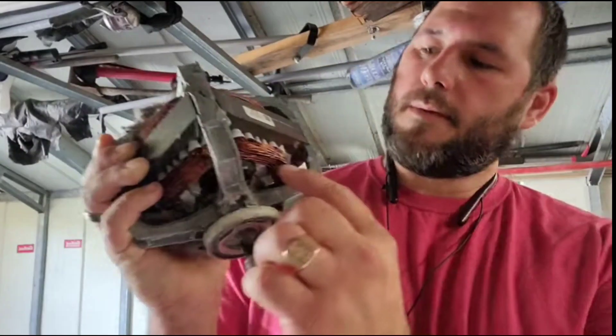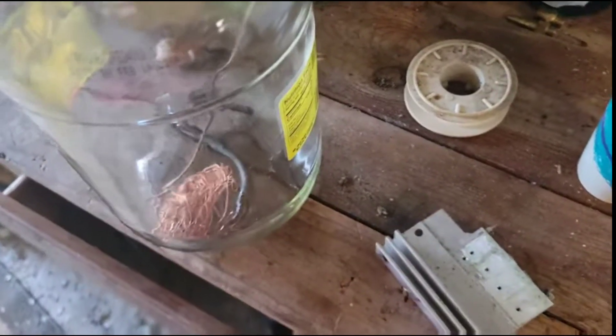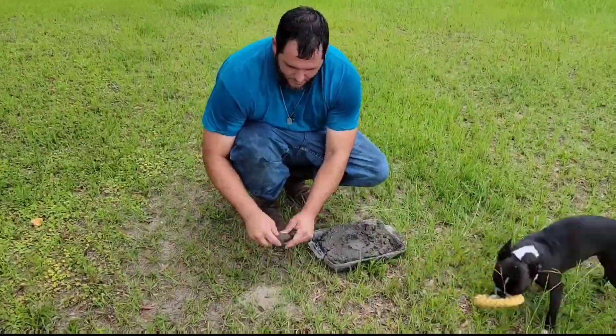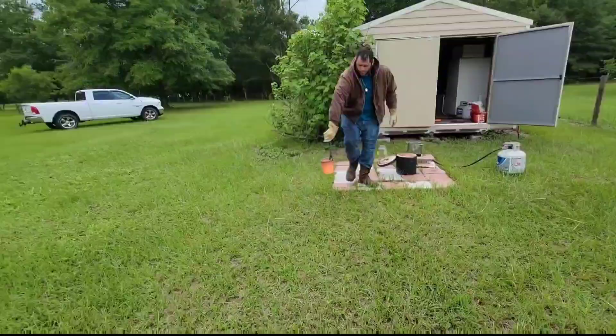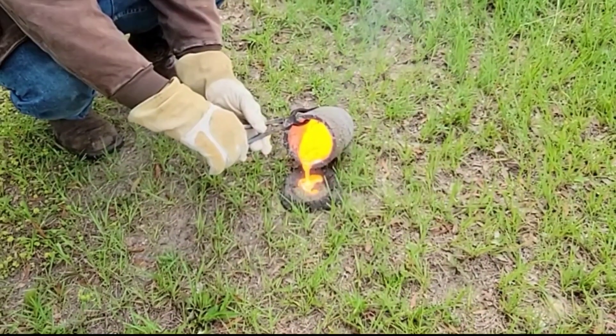We already talked about where you can find a lot of copper — many different places. We went ahead and filled up this entire jar and then it was down to just melting copper. Copper's melting point is just below 2,000 degrees Fahrenheit. While that was getting real hot, we prepped an anthill. Then we checked it, pulled the slag out, and we ran over to the anthill to pour the hot molten copper into it.